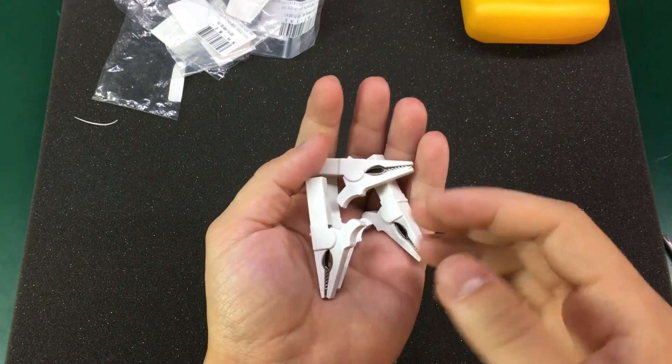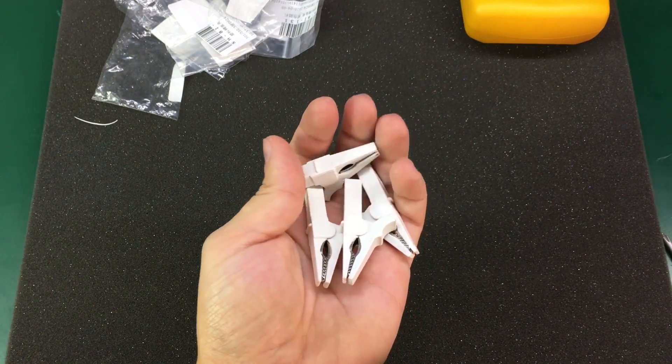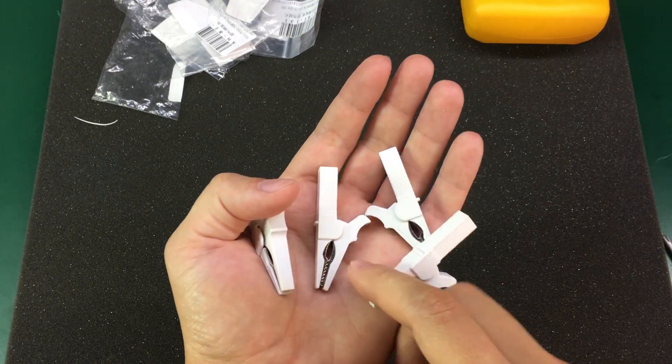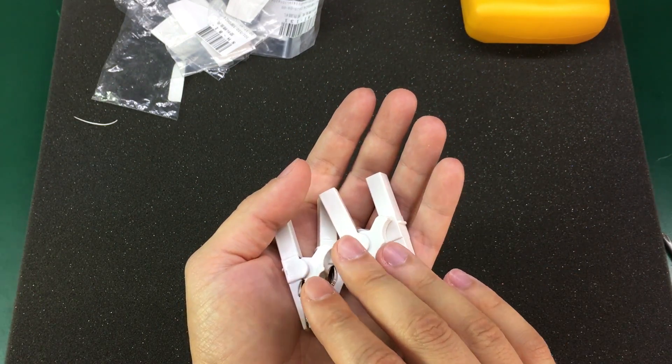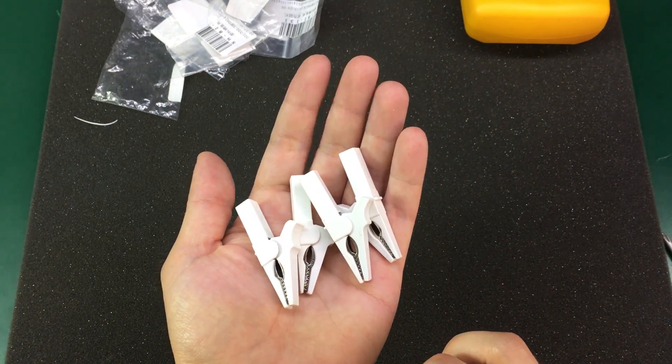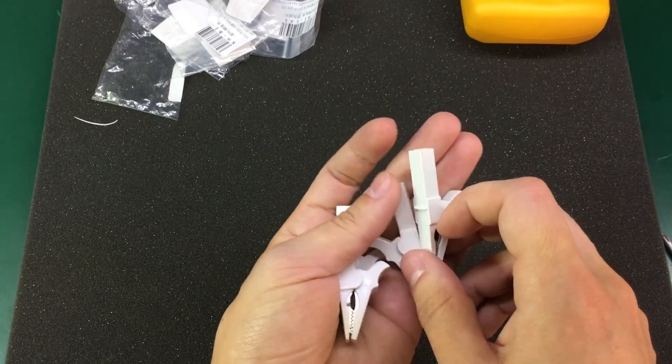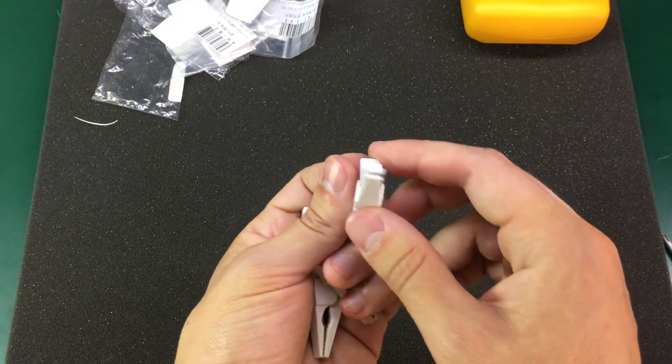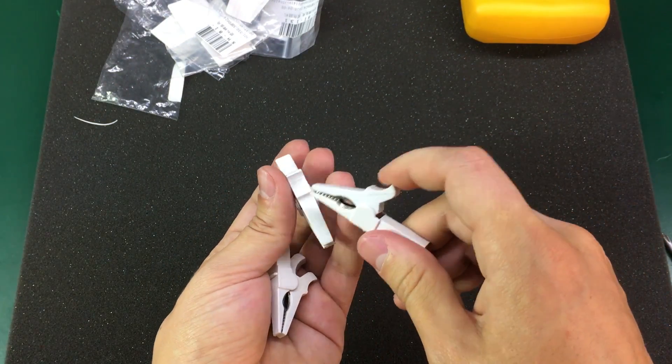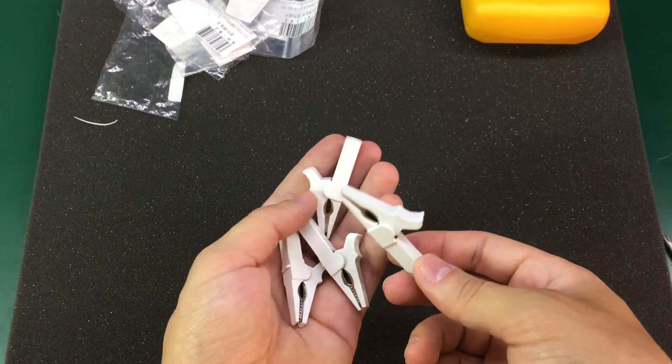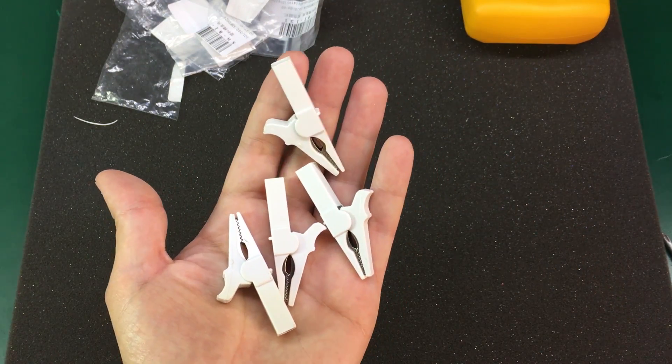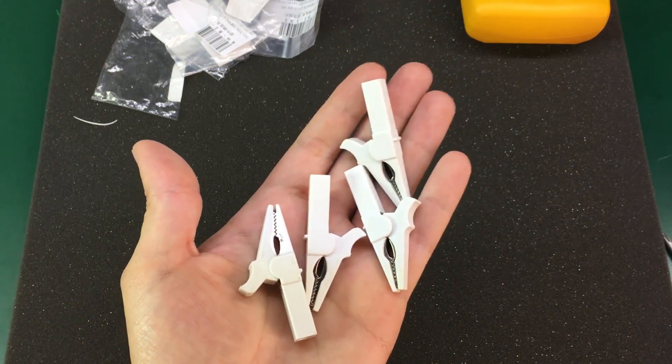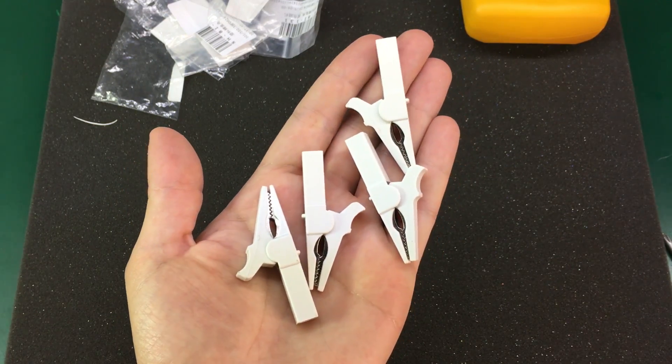So it sucks that I got 4 white alligator clips. I was kind of hoping to get maybe 2 reds and 2 black. But I will have to live with it. I am going to use these for my DIY bench cables. Maybe I can paint them. I don't know. Or I will use them just like this on a white color. A link for this will be in the description below. But take note most likely you will not receive the color that you want.